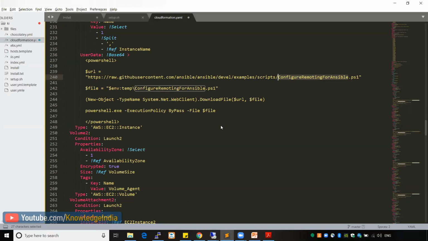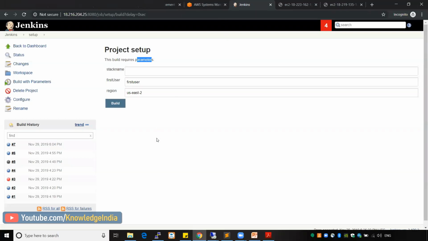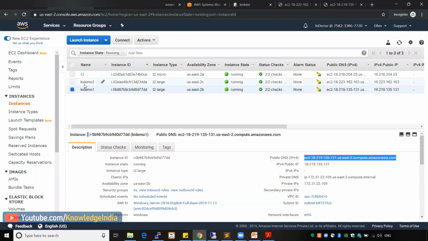What my script here is going to do is fetch the initial password of these instances. As we all know, all of the Windows machines have one initial unique administrator password.